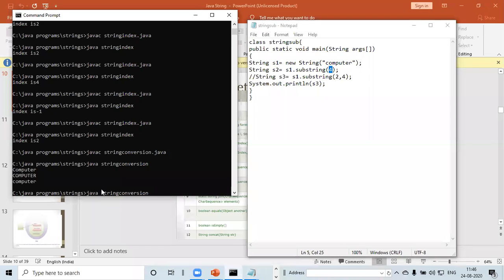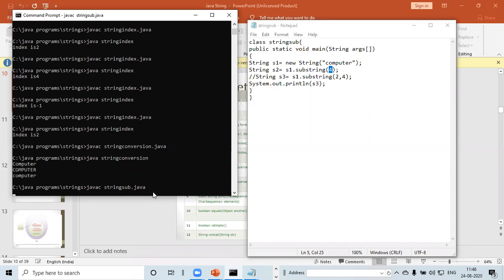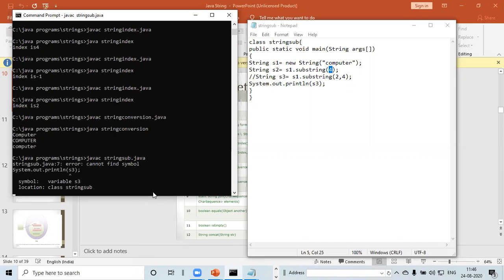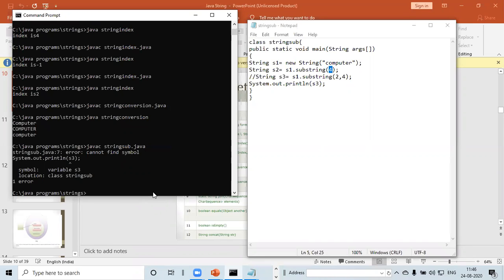First of all we will see the substring method, that is the string sub dot java. That is S2.